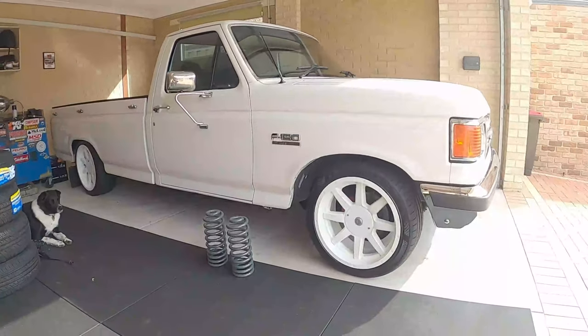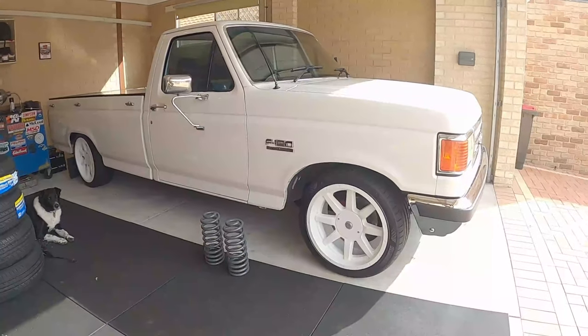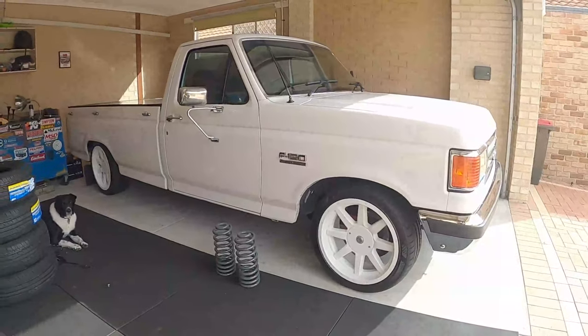Let the fun begin. 2 inches lower at the front. Hopefully it works out well.